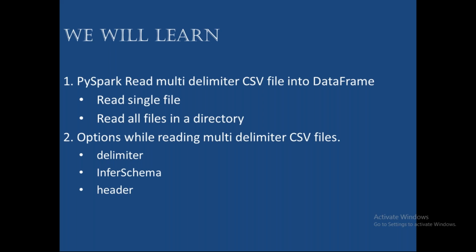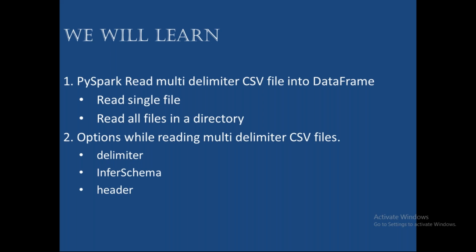Next, inferSchema. InferSchema means to identify the data types of columns. You are going to scan the data, or read the data once again. By default, the value for inferSchema is false. False means you are not going to identify the data types of columns by default. If you want to identify the column data types, you need to override the default value, meaning you need to set inferSchema to true.